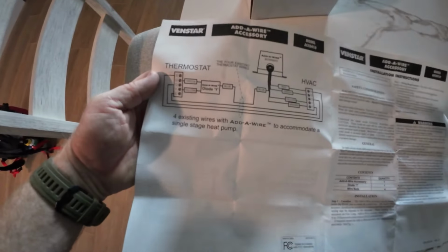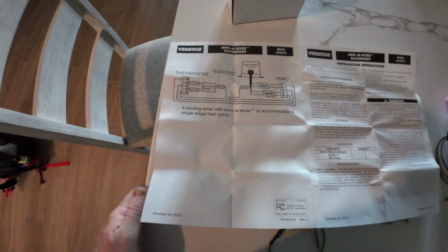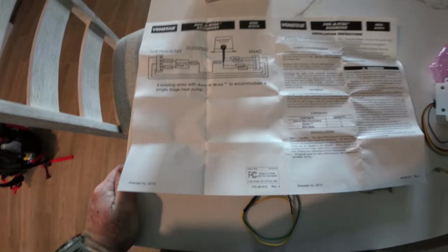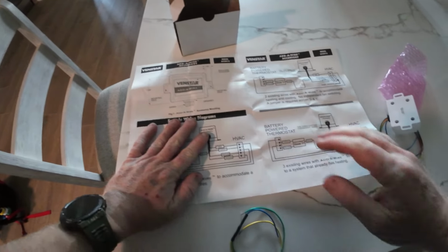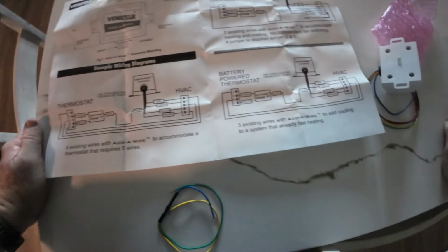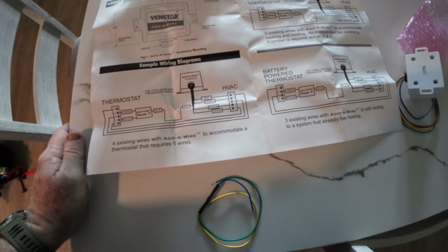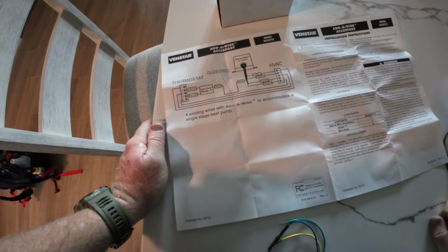So I think what I'm gonna do is wire this like this, and then have the white wire on its own strand, because this thing, 1, 2, 3, 4, 5, I need 6 wires, and I can't find the one. See, this one has a white, but it doesn't have an O. I can't find the one that adds a 6 wire. Okay, same as here, same as here. So we'll just wire white straight to the thermostat.